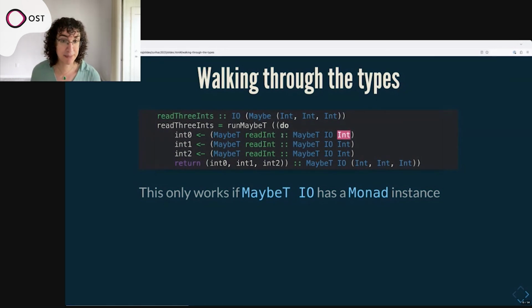And then the type of the whole do block is MaybeT IO of a triple of 3 Ints. And then if we pass that as an argument to runMaybeT, that gives us back our MaybeT-free type, which is this type right here. But this example only works if MaybeT has a Monad instance, because otherwise we don't have a way to chain these using do notation. So how does that Monad instance work?